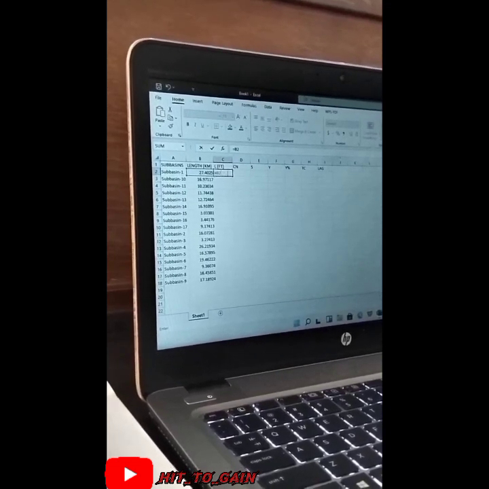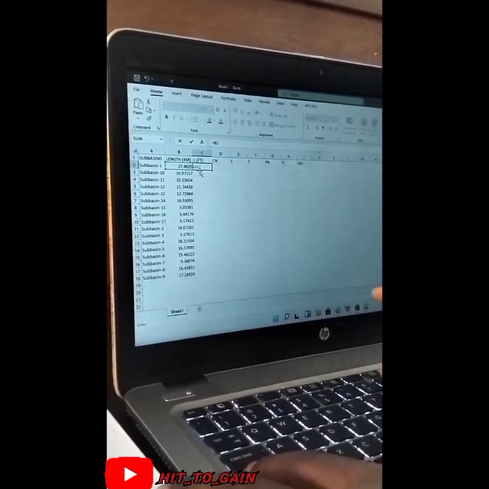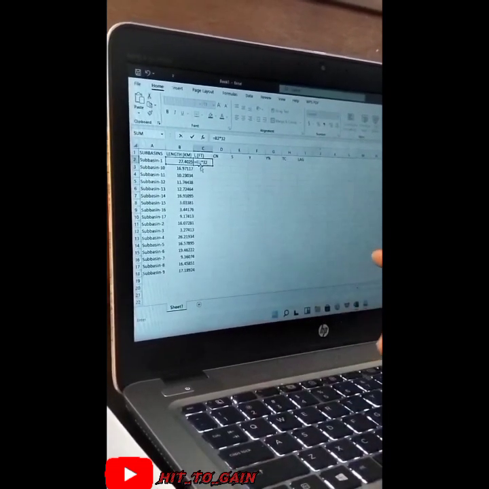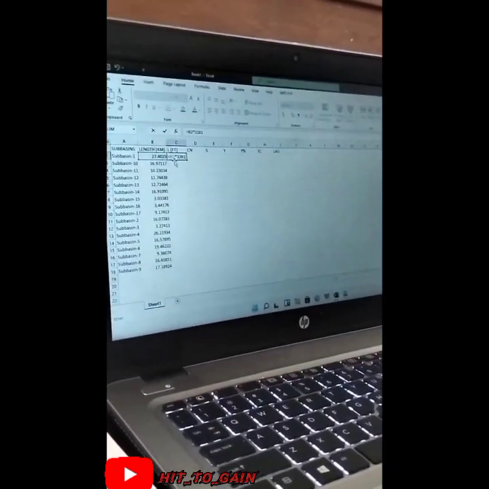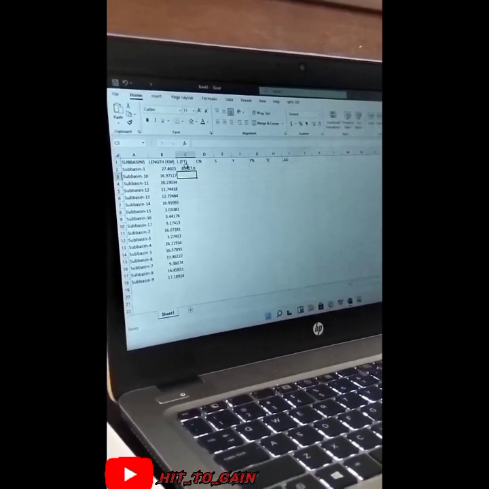So now multiplying 3.281, then I will just click on enter and my answer will come up. So I will just click on this first one.